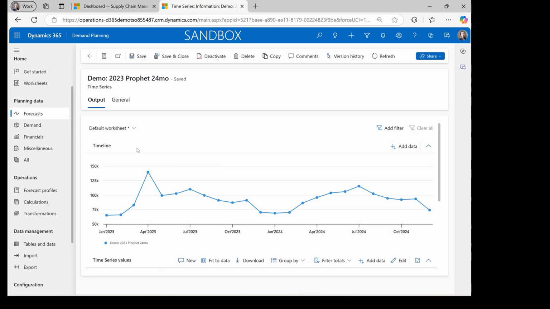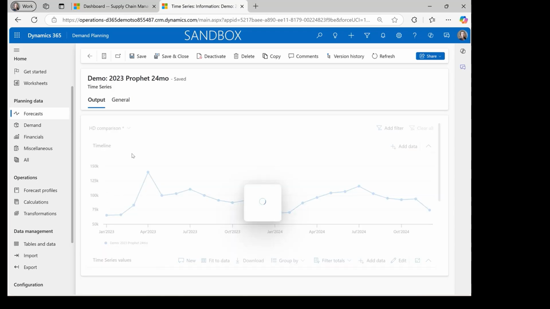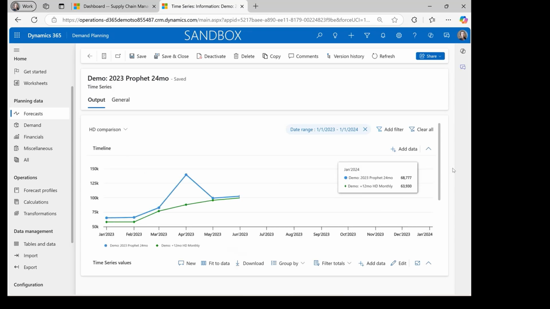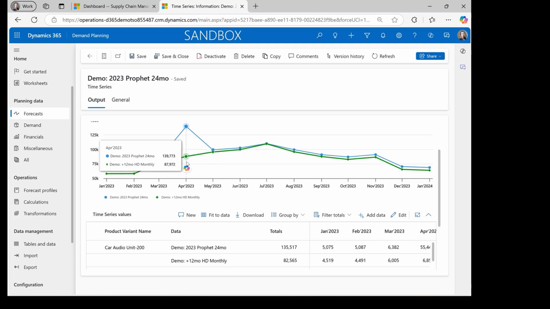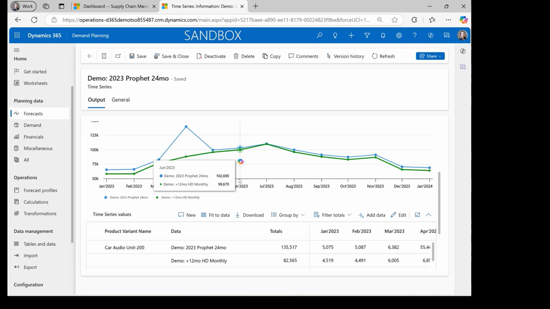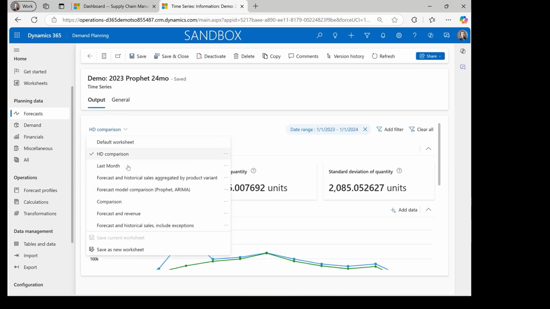So in this particular forecast, just to give you some examples, maybe I want to do the comparison to last year's historic data. So in this example, this forecast is really saying, here's what my Prophet forecast said the quantities would be, and the green line represents what last year's data was. So it allows me to go back and look to say, how close did my forecast line up with last year's historical sales? I can also do comparisons against the different models.